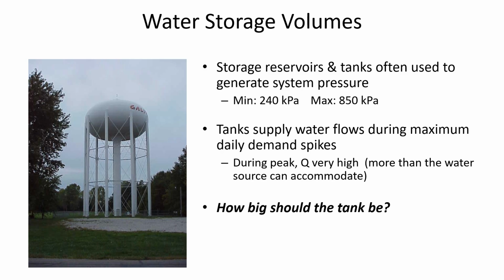And that's actually a pretty good assumption, whether the water is coming from a groundwater source like a spring or a well, or if the water's coming from surface water that's being treated in a water treatment plant. Either way, it's most efficient for that water production to be at a steady flow rate through the daily cycle. But human demand for water varies a lot during the 24-hour cycle. And so the purpose of the reservoir is to kind of act as a shock absorber or a cushion so that we've got this big supply of finished water ready to be used when it's needed.